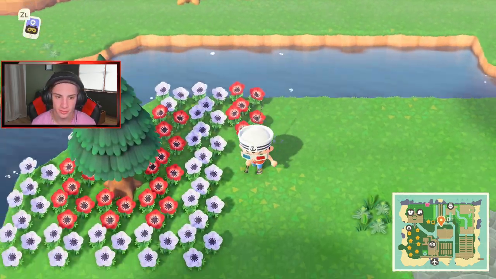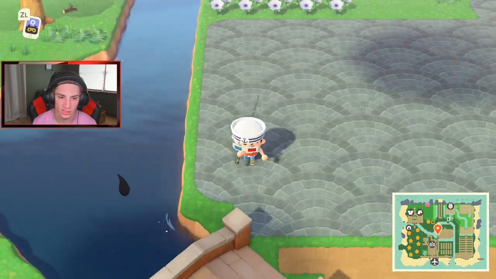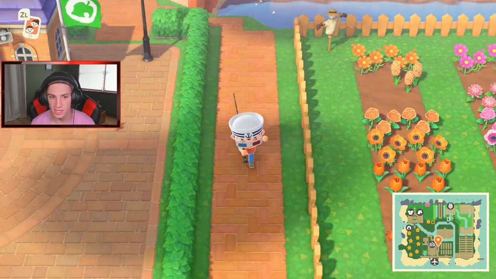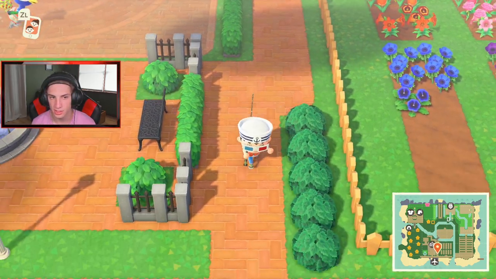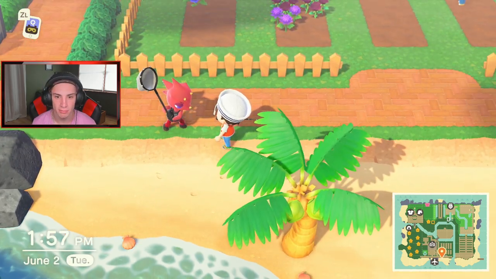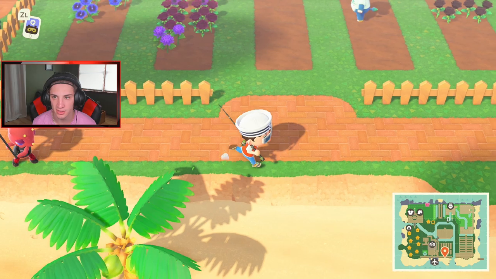Actually, might have to. I still have my eyes out on these trees. Yeah, that's a Category 4. Maybe we'll check the river over here. The river over here. We're on this side. I should just... Oh my god, we got Flick on the island. Bro, I didn't even know. I don't even think I have a lot of bugs to sell.